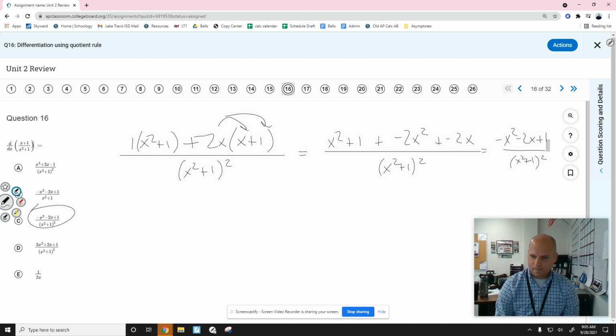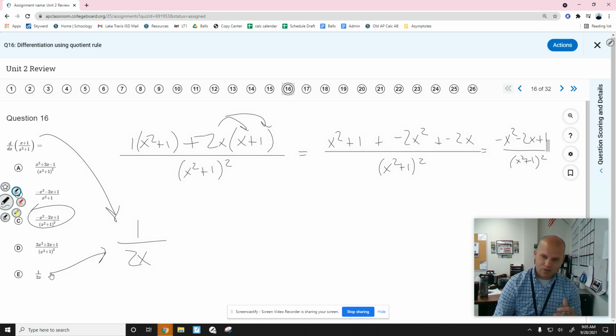Now, what do you notice? If you don't know your rules and you just show up thinking, I'll figure it out, it's multiple choice, no big deal. Maybe you forget that there's a quotient rule. Maybe you take the derivative of the top and divide it by the derivative of the bottom. Look at that guy. That's one of those misleading answers that will always show up on the AP Calculus exam. The students who don't know what they're doing will probably do this, and when they do, they get this answer. They'll make sure that answer is an answer choice. So know your stuff.